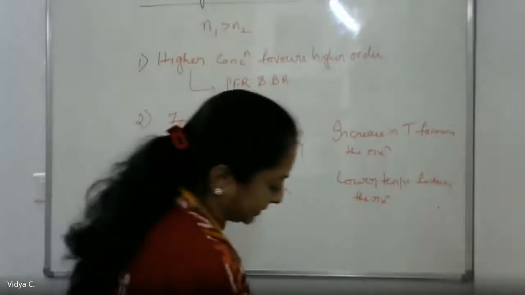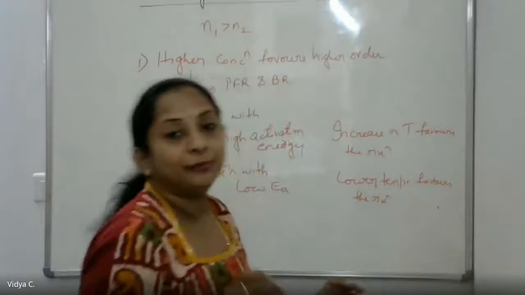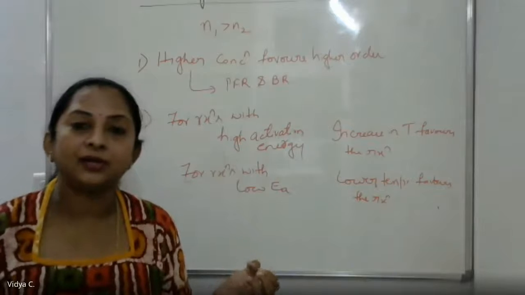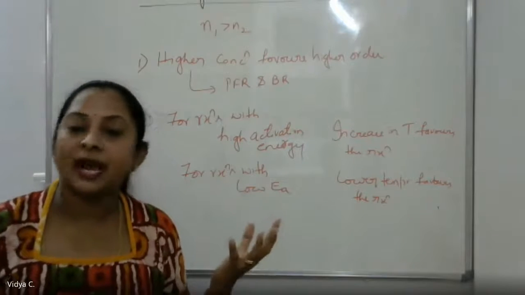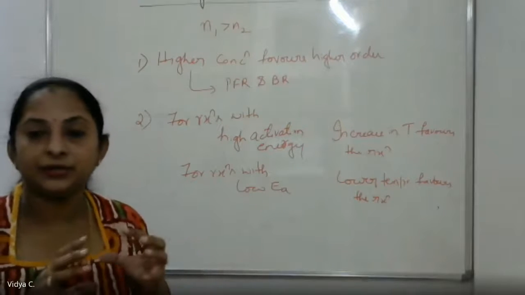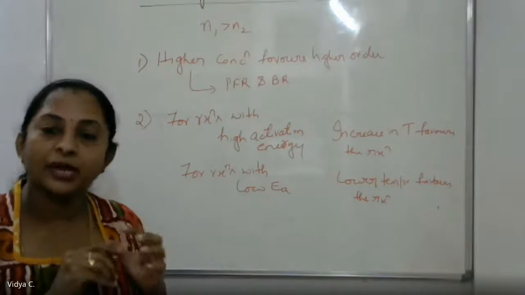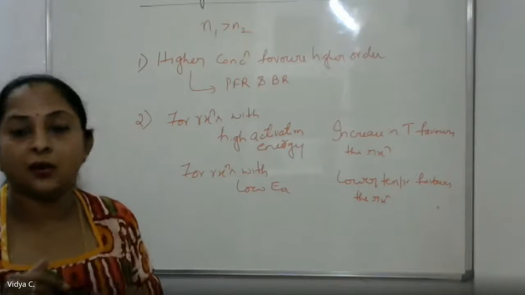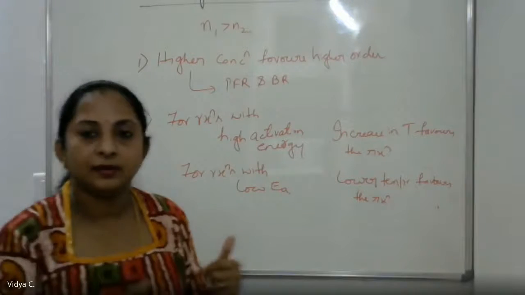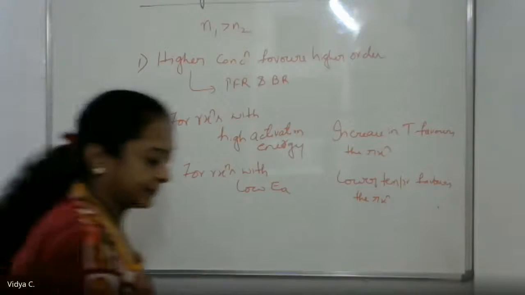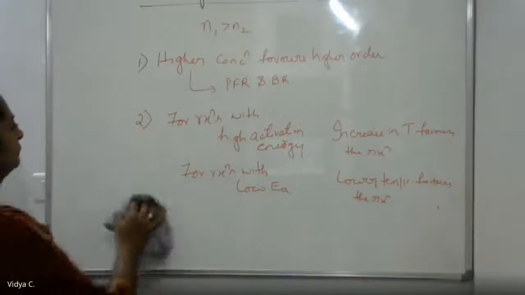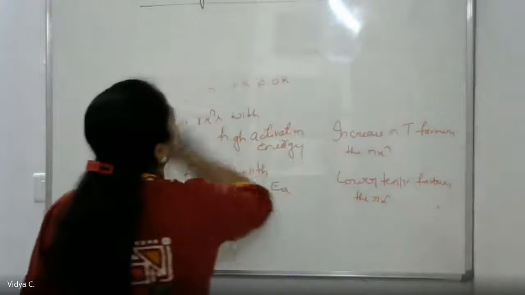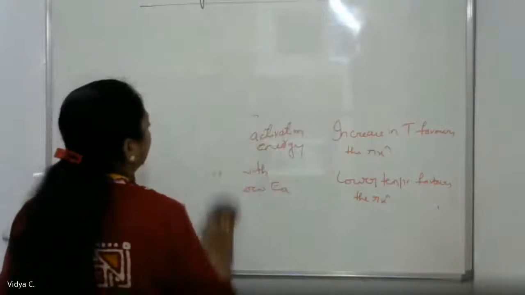Okay. Next is how to maintain these conditions. How to maintain high concentration for which reactant? Suppose I have two reactants A and B. How do I maintain B high or A low, or A high or B high? That is the next topic. This is all selecting the patterns for better yield.